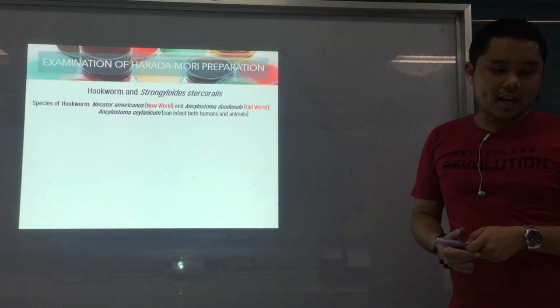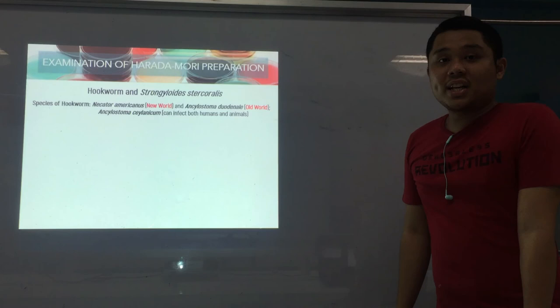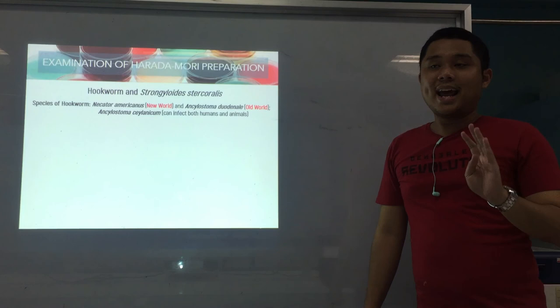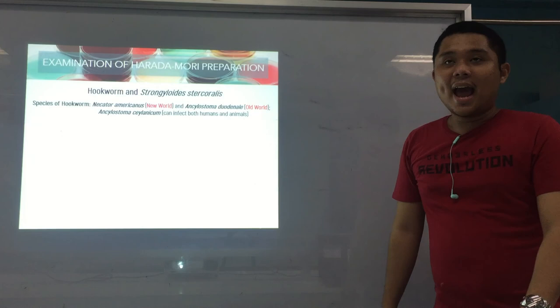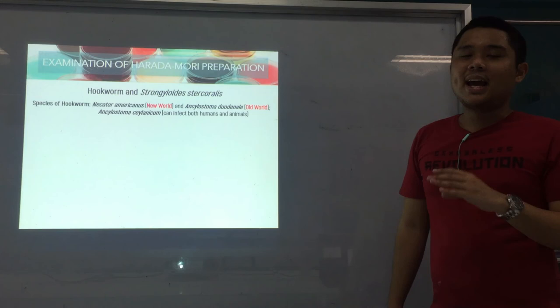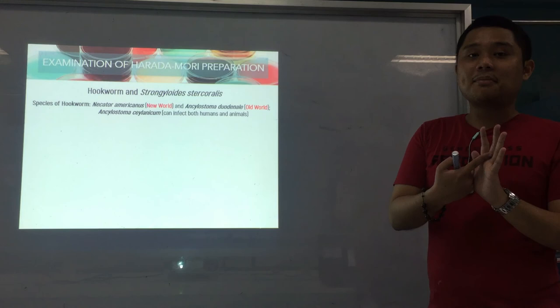I forgot or I was not able to put it in your lecture on parasites and fecal smears. Yes, Ancylostoma ceylanicum. It can infect both animals, dogs, cats, and mammals, and humans. Okay, Ancylostoma ceylanicum. But for cats, you also have Ancylostoma braziliense, and for dogs, you have Ancylostoma caninum. And they are really hookworm parasites of cats and dogs, respectively. But they can also infect man, right? When they penetrate your skin and can cause, what is it?